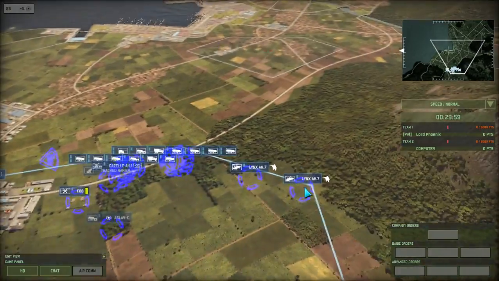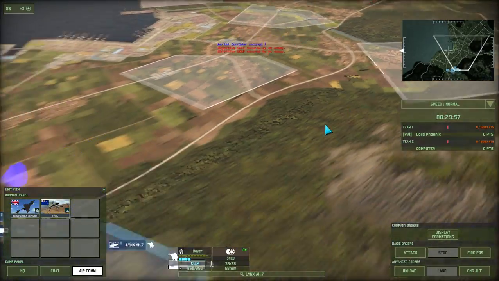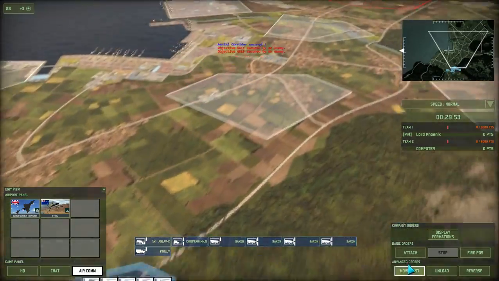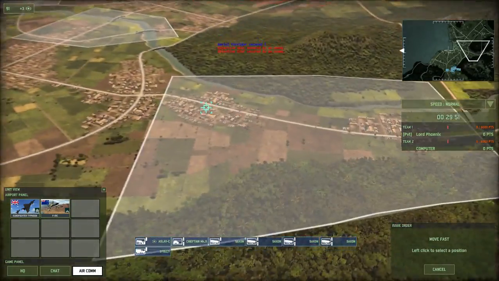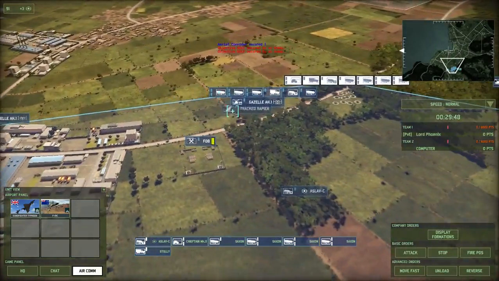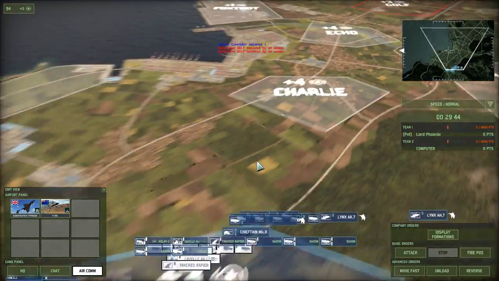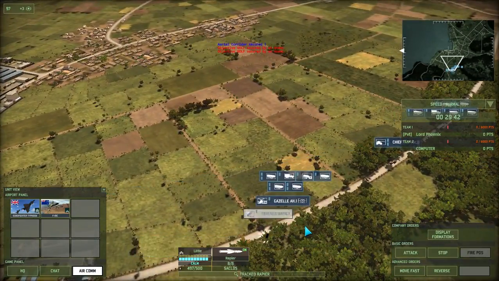So let's get started. Take a look and see how good or bad the AI is while we're at it. It might just annihilate me, who knows. But we'll find out. Normally the AI makes fairly basic mistakes, which lets you get away with their slightly superior reactions.